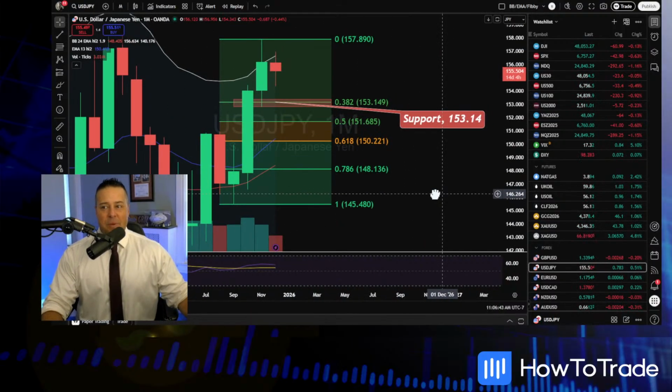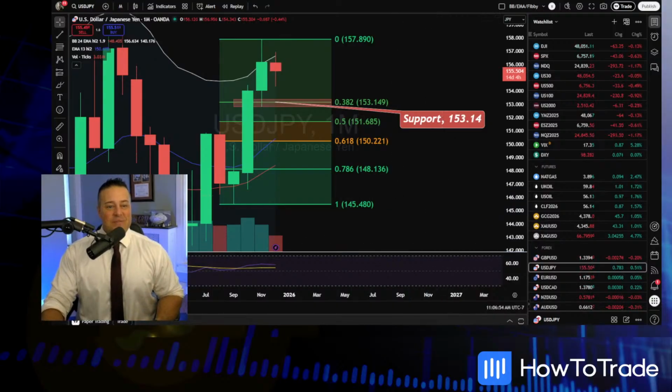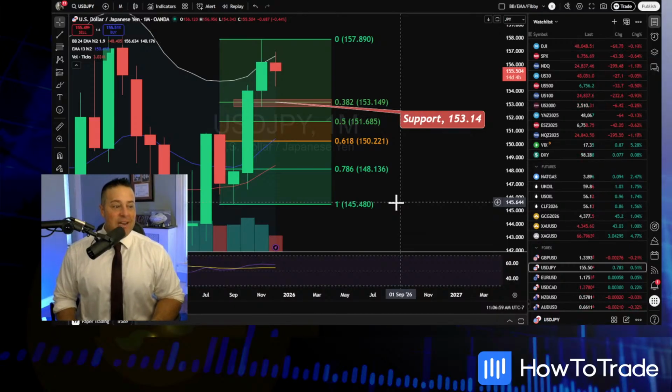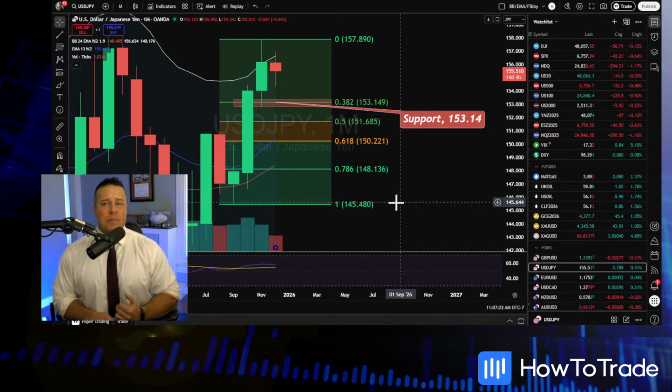Okay, U.S. dollar, Japanese yen. This one goes out to Gordon. The biggest thing you have to remember about the yen this week is the BOJ is set to raise interest rates. Now, that is really difficult. That's for sure. So we just need to understand exactly where the BOJ stands. They're going to tighten interest rates. That is contradictory and really a challenge for a lot of currency traders to wrap their heads around. It's really hard to figure out what the BOJ tightening rates means when the rest of the world looks like they're going to be loosening rates throughout the 2026 calendar year. I don't know really what to make of it, but we do know this: volatility is on the way. We've got a couple of things coming up during the overnight.